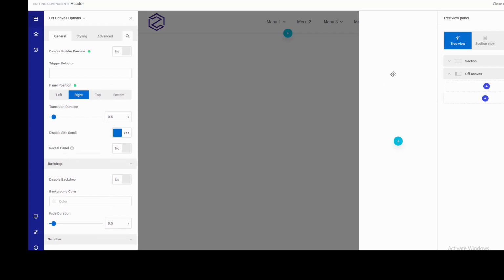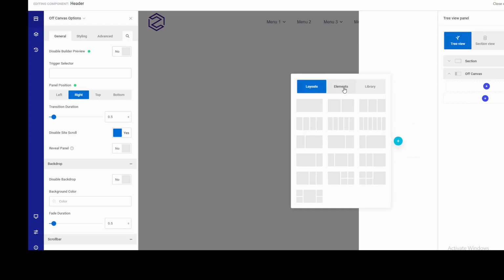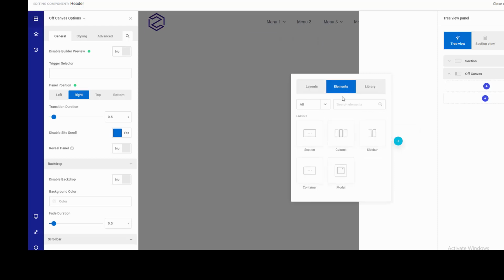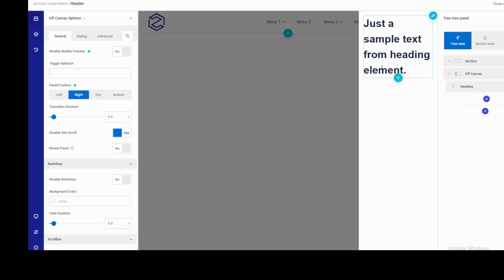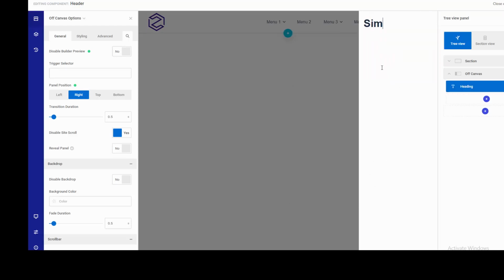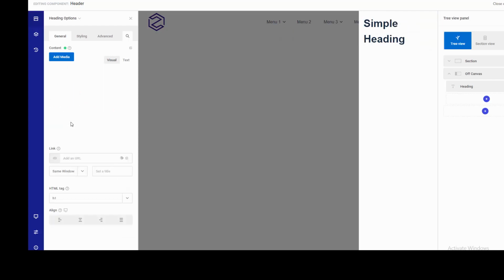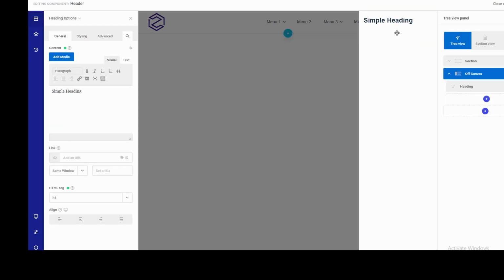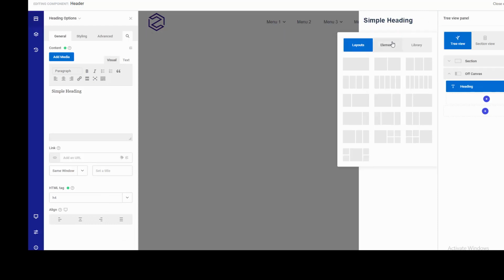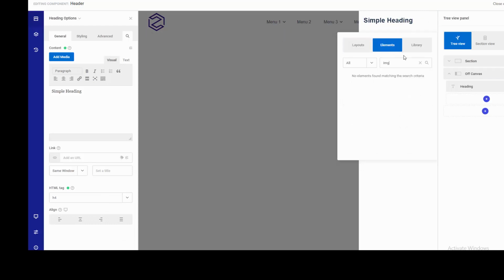Now I shall add some content on my off canvas panel. First I am going to add the heading element. Basically I am showing just a simple demo here. Now I am adding a simple image element.